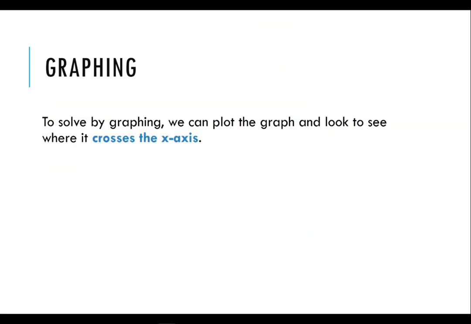Now if we want to solve by graphing, it's true that we can plot the graph and see where it crosses the x-axis, because really zeros are just x-intercepts. That's all they are. Anytime we talk about finding zeros of any equation, the question is literally asking you, what are the x-intercepts? And so we're doing it algebraically, but understand that if you had a correct graph, your x-intercepts are also those zeros. Please be careful though.